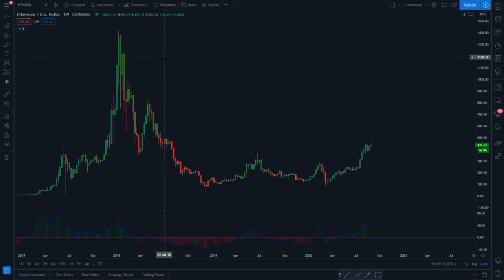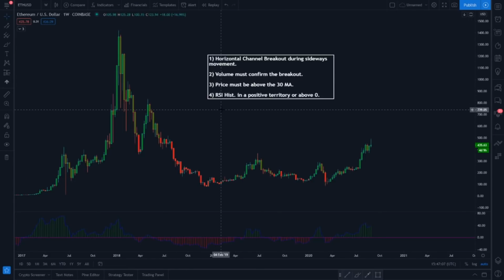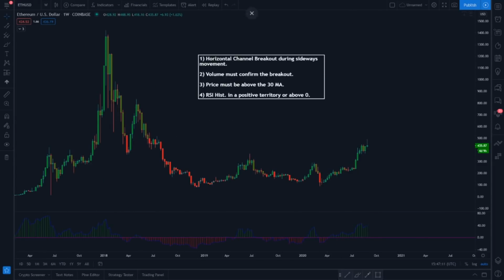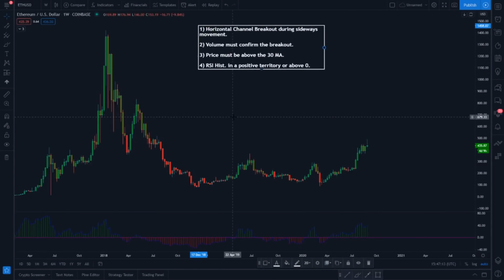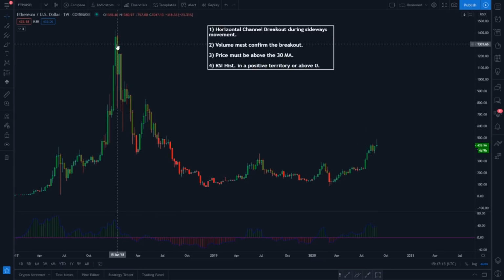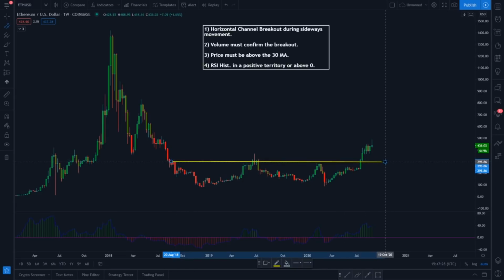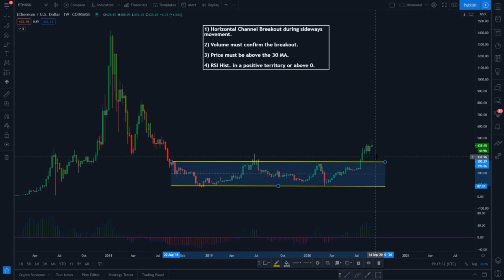Now I'm making it even easier for you guys to understand, because I'm repeating the same scenario. This is the Ethereum chart in a weekly time frame, and you can see how the market of Ether has been in a downtrend since 2018, and Ether was consolidating and consolidating, and we have talked about price breaking this horizontal channel. You can see, guys, now why I was so hyped when Ether was around this $200, and I also did a video calling Ether as having very, very good potential to continue further to the upside.